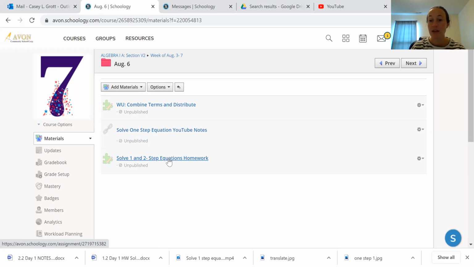Now make sure you have notebook paper out when you're doing your homework and that you're writing down what your work is, because I'll probably have you submit a picture of what your homework looks like. That way I know you're showing work using your brain, not using Photomath. I don't care about Photomath. I care about what you guys are doing. Feel free to reach out to me if you have any questions, either through Schoology message or possibly through Zoom. But this is your homework for tonight. Use your notes, guys. Good luck. I know you've got this.